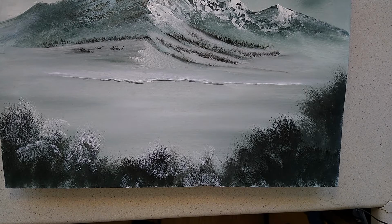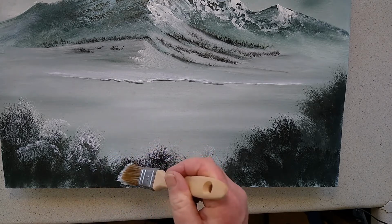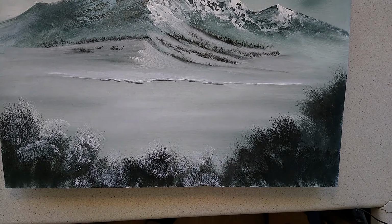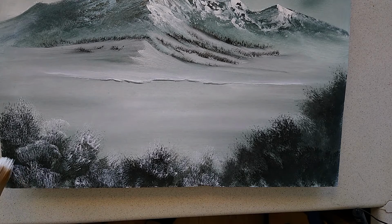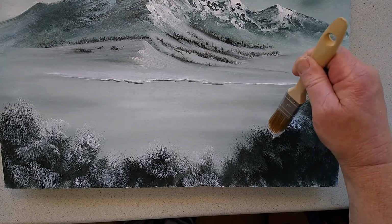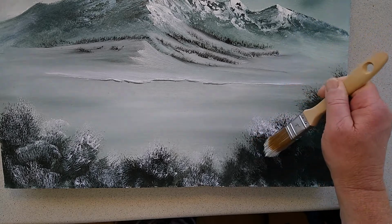Take a few moments when you're loading your brush, just double check, make sure you've left some shadow, because this is the stage when it gets to be so much fun, you don't know when to stop, and next thing you know, you've just created a great big mud pie of white and grey, and it just ends up being all smudged together, and it's so easy to happen. I've done it a million times, and so if you can learn just to hold back a little bit from doing that, you'll save yourself a lot of heartache. And of course, it's not too hard to fix.